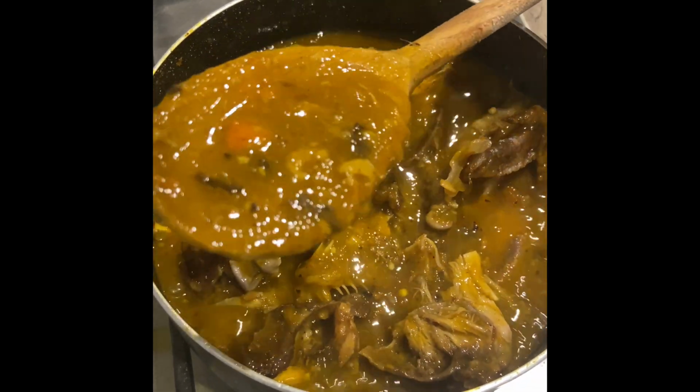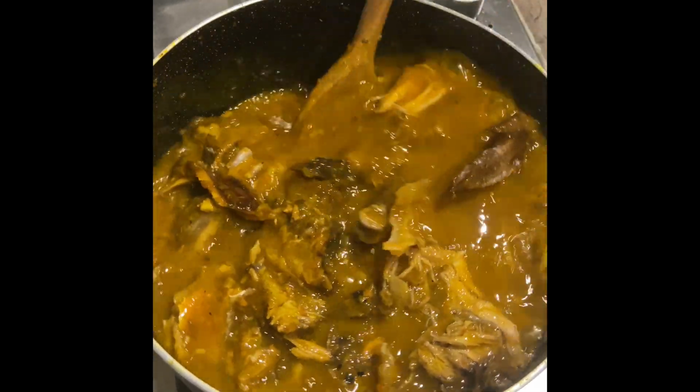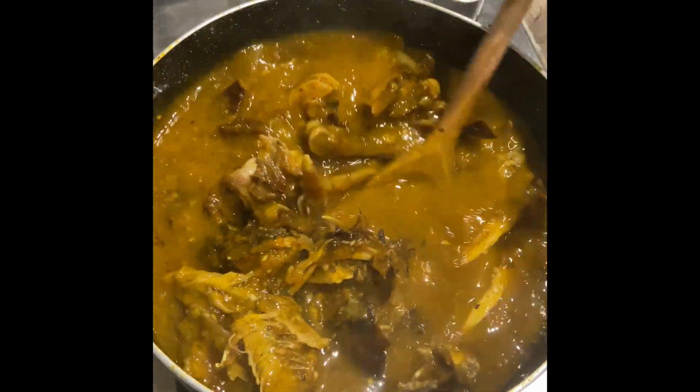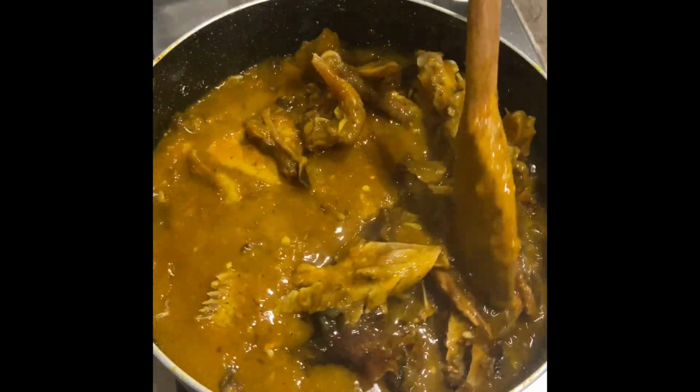So because I've added the starch to it, I'll then allow it to boil for just a little bit, so it's properly cooked and it's not raw, and to infuse with all the other flavors and stuff that I've added there into the soup. Guys, my soup is ready, honestly speaking.